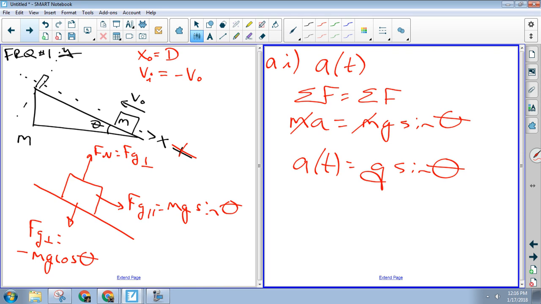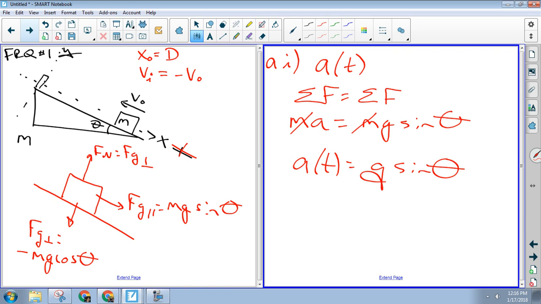So leave it at that, because the expression is to be in terms of, even though we aren't given theta, it says to answer in terms of m, d, v naught, t, theta. So just leave that; it's an acceptable answer. I think it's the only acceptable answer, because we don't know what theta is. And it says you can use physical constants, and g counts as a physical constant.